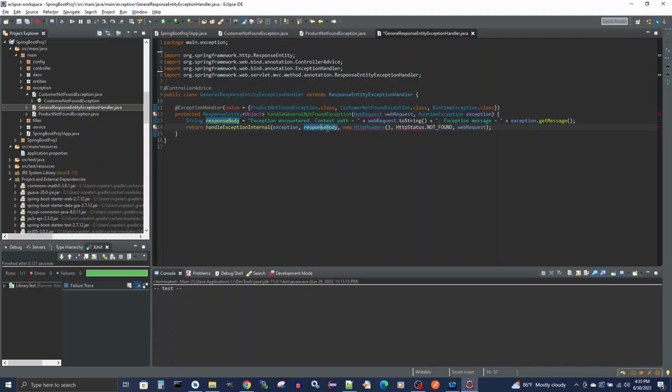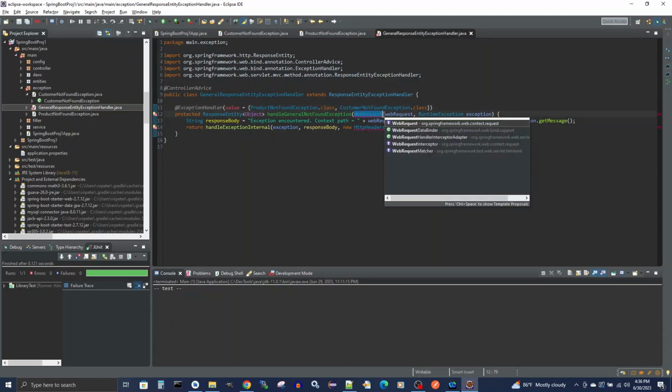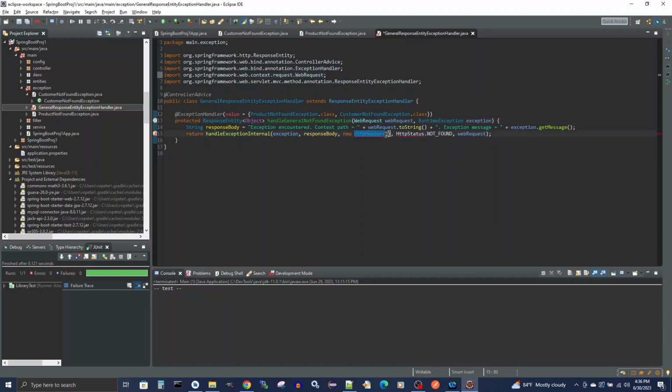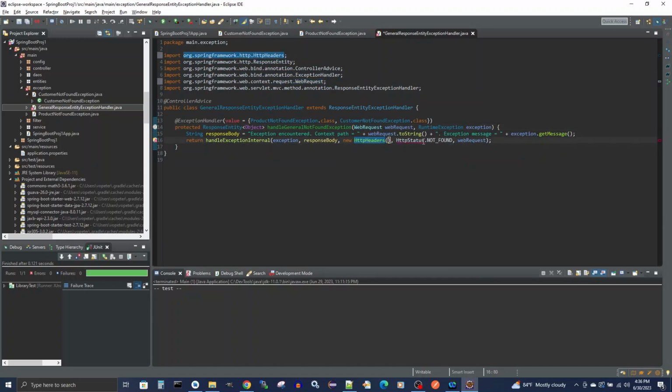The response body can be any object, but for now we are using a simple string, and that string contains the context path, the request path, and also the exception message that we throw from the ProductNotFoundException or CustomerNotFoundException. We need to fix the import. And that is it for the ControllerAdvice implementation.